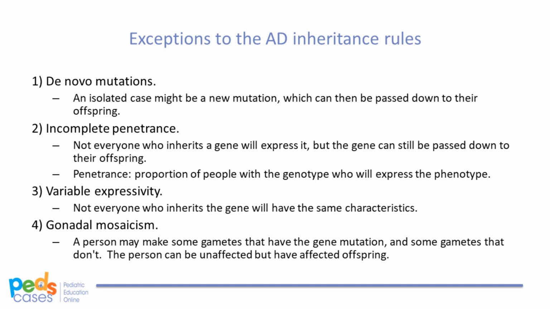Additionally, genetic changes are occasionally inherited, but ultimately not expressed. We refer to this as incomplete penetrance. Penetrance is defined as the proportion of individuals with a particular genotype who express the phenotype. For example, if an allele causing an autosomal dominant disorder is said to have 80% penetrance, 80% of individuals with that allele will show signs of the disorder, while the remaining 20% will not. This is important to note in pedigrees because sometimes an individual who appears unaffected is actually carrying a disease-causing mutation and thus has the potential to pass it down. Variable expressivity is also common in autosomal dominant disorders.